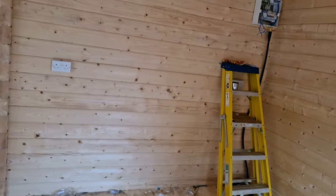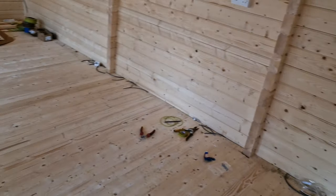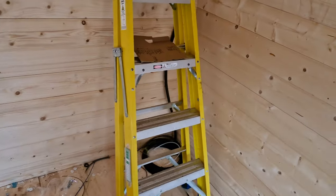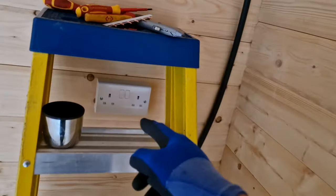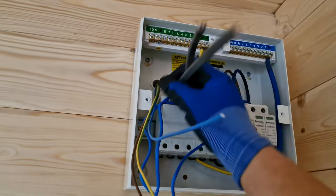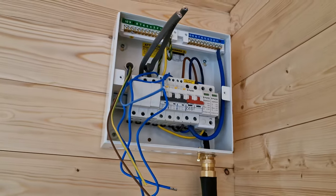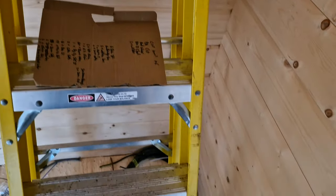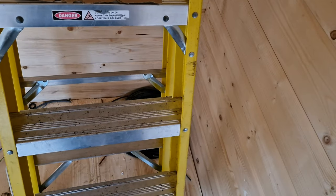Yeah, so it's not really been too bad. It's a little bit fiddly to get underneath the cabin back to the board, and I had to put obviously conduit up the back because we go from this socket, hop over, up, and in the back. So there's two adaptable boxes outside, one up high, one down low, one T-box in the middle. I would show you, but it's really noisy out there, so backing onto our main road.